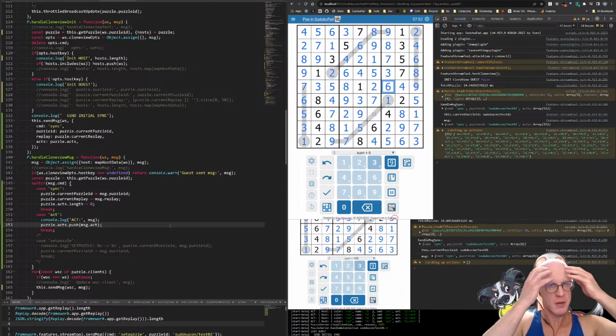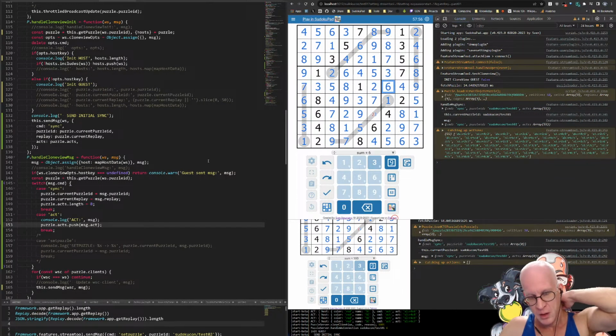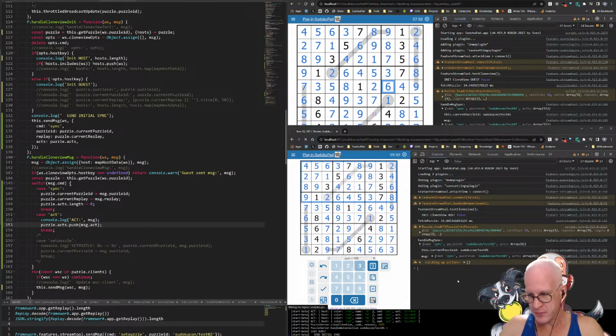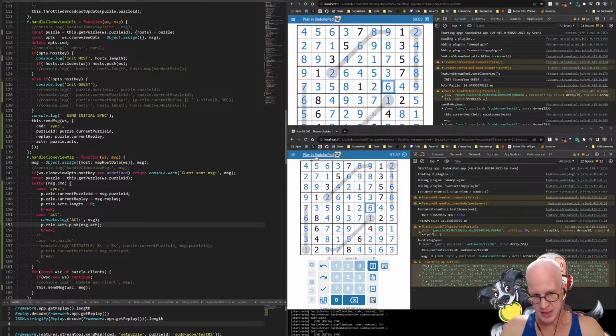Okay, so the other thing I need to do is, if I'm connecting to the server with a host, so if I refresh this right now, it gets this catching up on actions, but it doesn't actually do that. And I wonder if the problem is that it hasn't restored its own replay yet, its local replay.